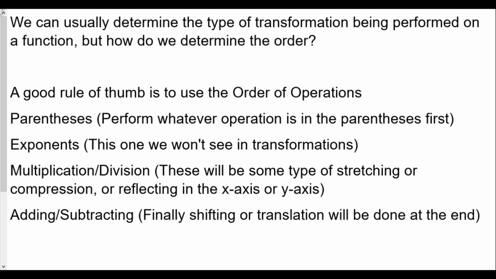But multiplication and division mean there will be some type of stretching or compression involved, in our problems here, vertical stretching or vertical compression. The number multiplying is the factor of the vertical stretch or compression. However, we also see a negative multiplying, which usually means a reflection in the x-axis or y-axis. If our negative number is outside of the parentheses involving x, it usually means a reflection in the x-axis. If you have a negative multiplying the x, it usually means a reflection in the y-axis.